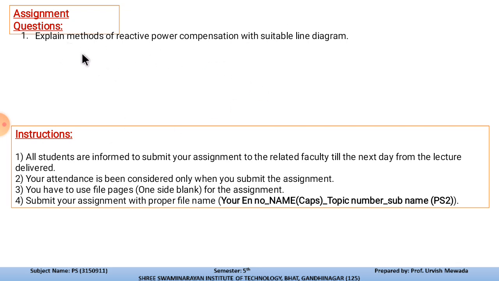If you have any query or any doubt, we can solve your queries and doubts related to this topic in our solving session. Also feel free to call me anytime to solve your doubts related to any topic of electrical engineering. After this we will discuss chapter number 2 of Power System 2. This is the last lecture for chapter number 3, and you can take a snap of this assignment question slide.